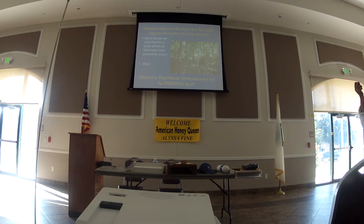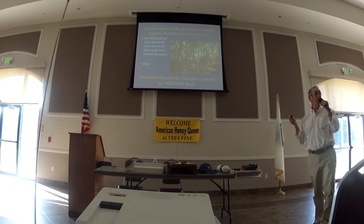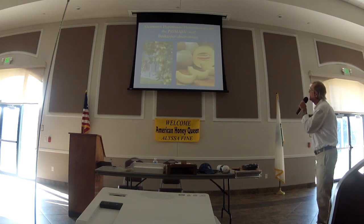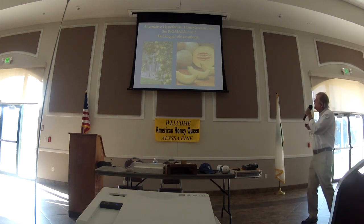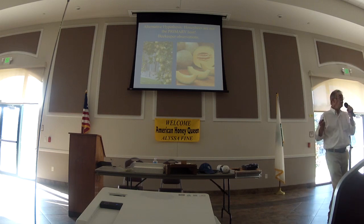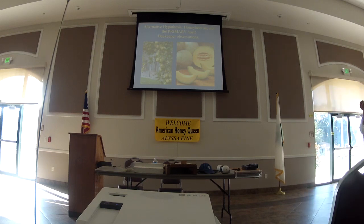So if these things are living only in beehives, how the heck are they getting to where we're going? The closest beehives that we know of are over 2 miles away. Okay. That's an awful long distance for a little hive beetle to fly. So we started working with guys in Mississippi, in Louisiana, right? And they had found them in cantaloupe, right? Rotting cantaloupe in compost. And there has been stuff on the web about finding them in pears that are really ripe. So the question was, are these things able to live on fruit?